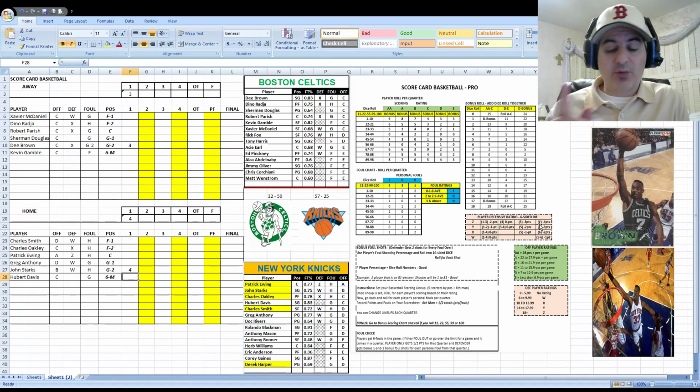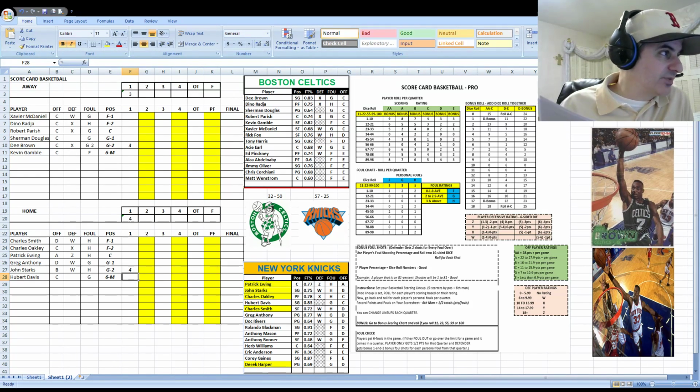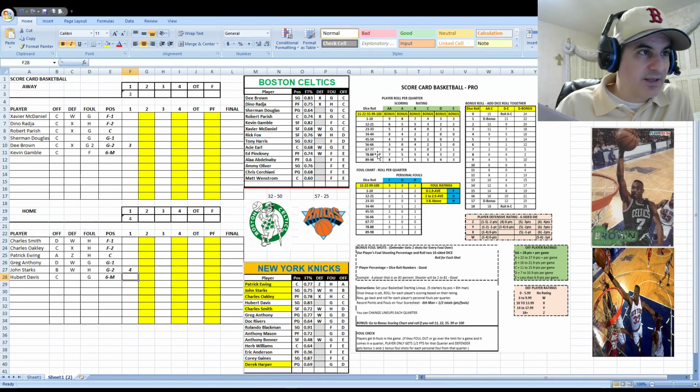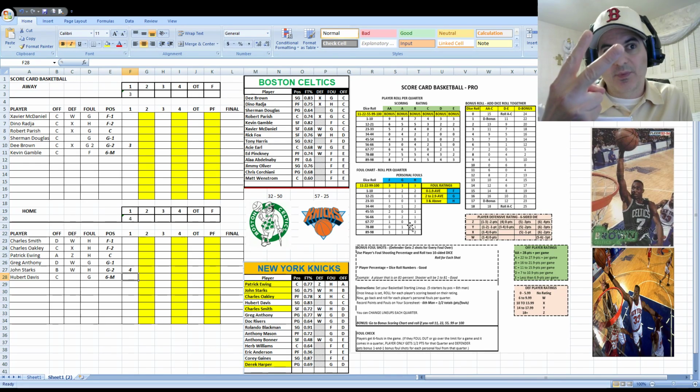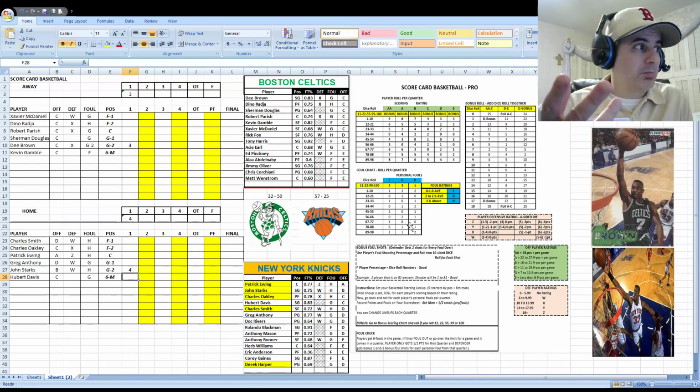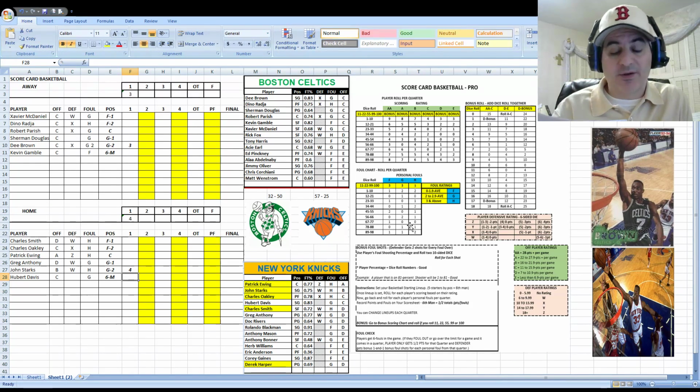Again, but this rule I will stick with. If you foul out in the game, your point total is cut in half. So that's where the strategy comes in when your fouls start to build up. And again, looking at the foul chart, you can't really foul out until the 3rd quarter. I mean, the most fouls you can get in a quarter, I'm looking at it right now, is 2. So you can't foul out until the 3rd quarter.